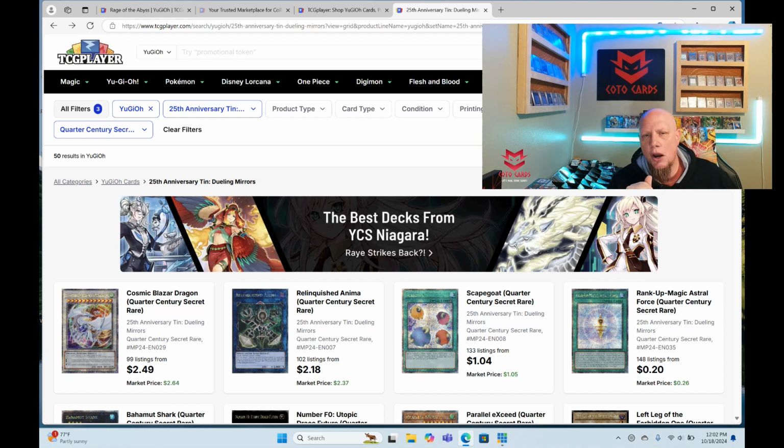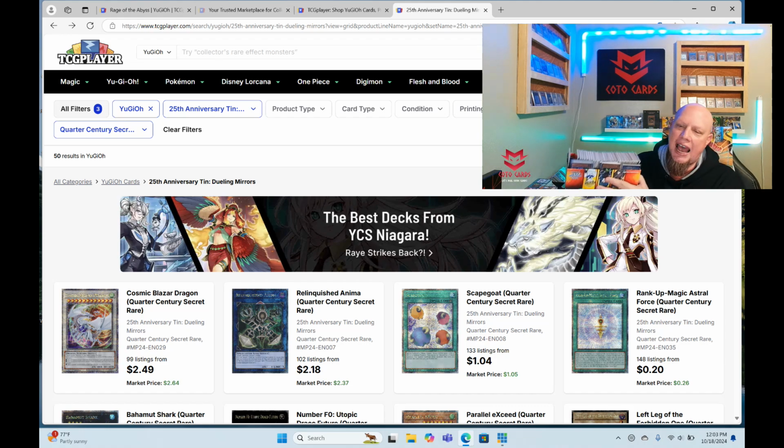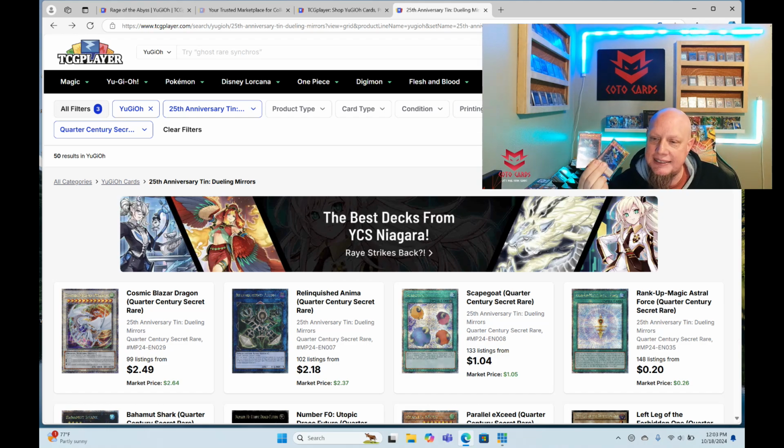This year's tins. There were 50 of them. And when you get past Dark Magician Girl and Blue Eyes, they're all super, super cheap. And I have been buying these like crazy. I have an entire bin of these. I've sold all the ones that I pulled. I have bought all of these cards in this bin. So I am going in and buying cards like this.